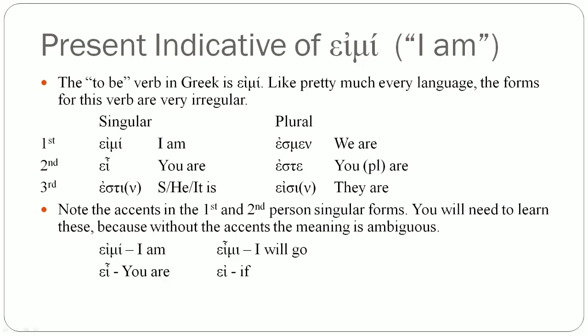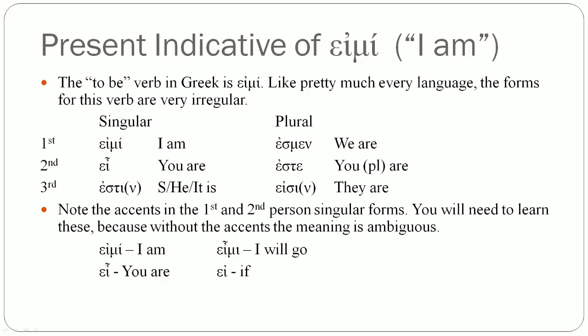Εἰμί is the word for I am, with the acute accent on the second iota, εἰμί, I am. But if there is a circumflex accent over the first iota, then you pronounce it ἔμι, and this word now means I will go. It's a future tense form of go, and I don't exactly know why that is. There is another word for go or come, but this is just another word that they use. Εἶμι means I will go.